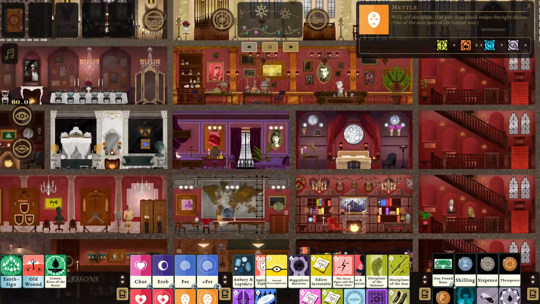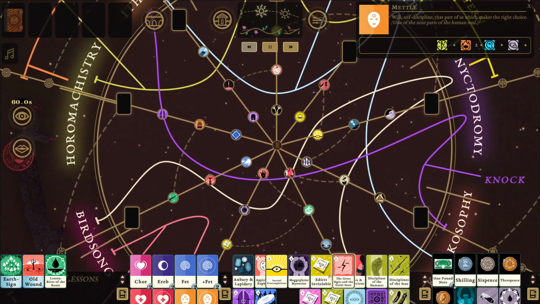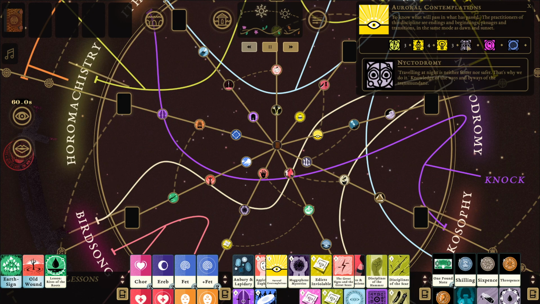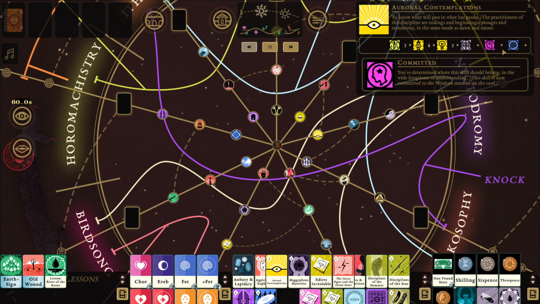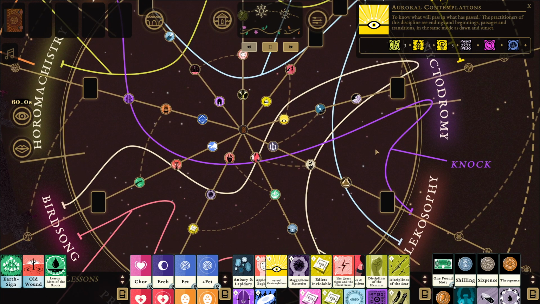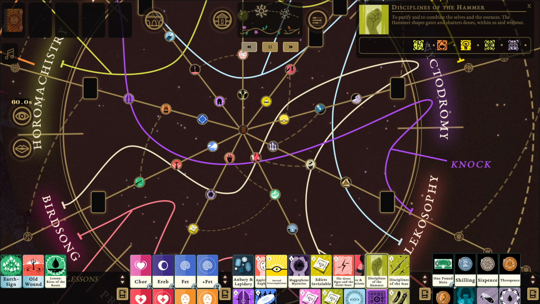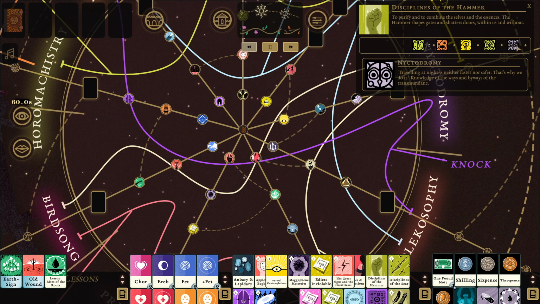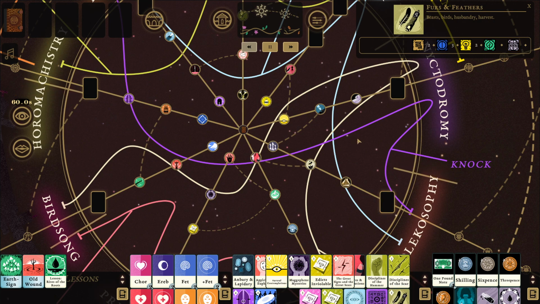First off, you will need to assign your skills to the tree of wisdom. So, in case you didn't know already, every skill is able to be attached to 2 schools here on the skill wheel. So auroral contemplations can be attached to either Nyctodromy or to, I forgot the other one because it's already committed. Every skill has this, so here, the disciplines of the hammer can be assigned to illumination or Nyctodromy, and this is true for every single skill. They always have 2 schools where they can fit into.